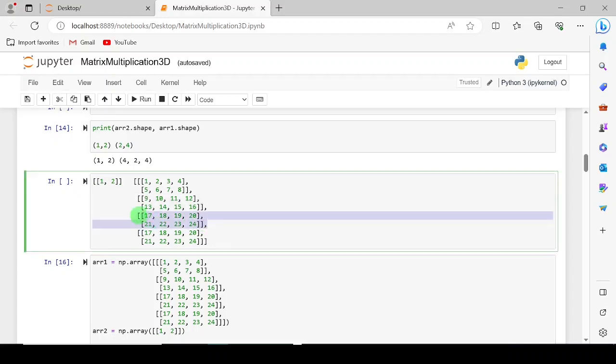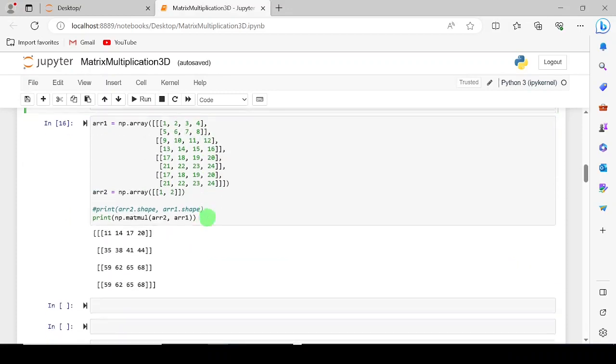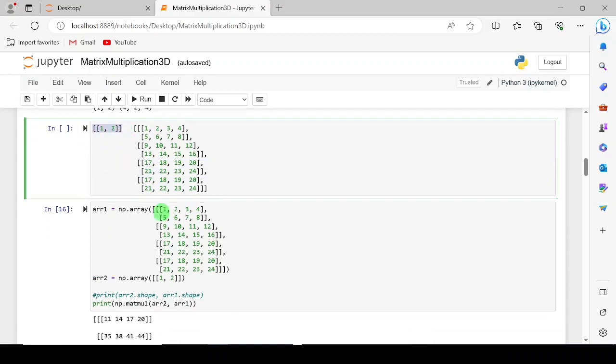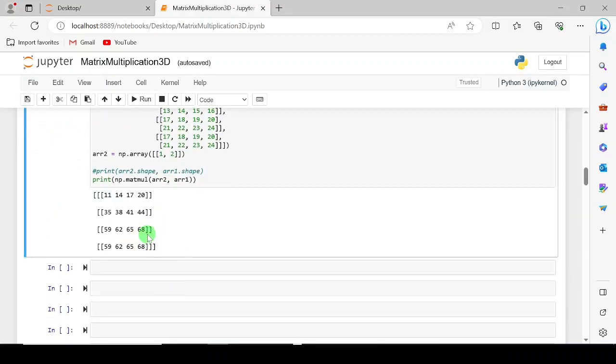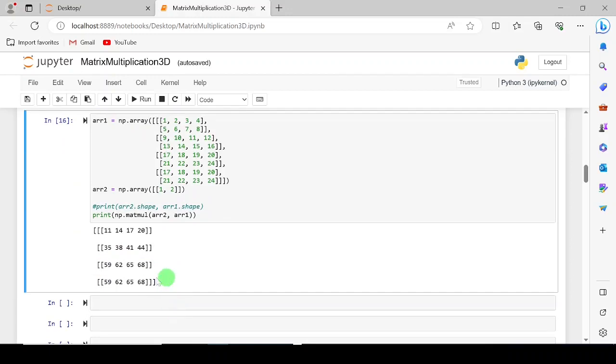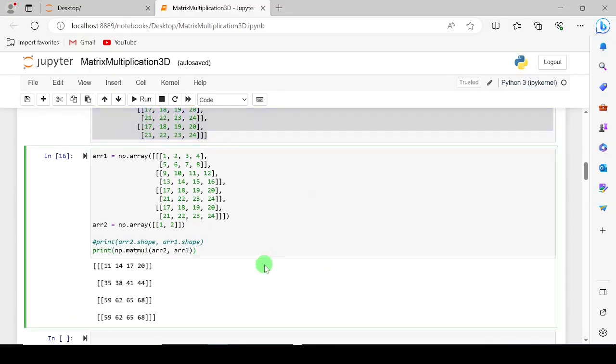And then we move down to the second element in the 0th dimension, because we have 0, 1, 2. And then that's matrix multiplication between this and this, that results in this result here, 59, 62, 65, 68. And the reason that these are the same is because these are the same. Okay, so that's how that works.